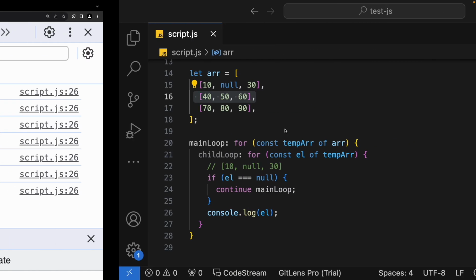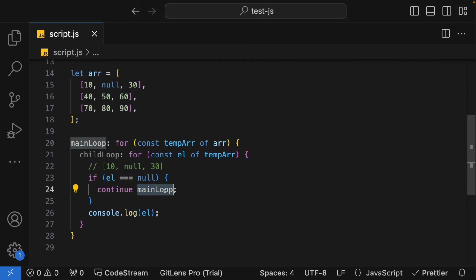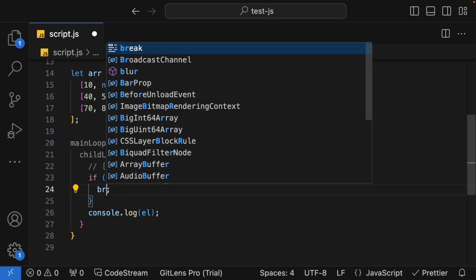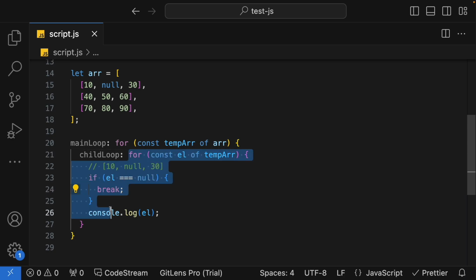That's perfect. Now, you might be thinking this can also be done when I'm just writing a break here, right? Like this, because it will break the current loop and immediately start with the next arrays here. It's a similar behavior. It might not seem necessary in the current scenario, but there can be different scenarios where only the break will not be sufficient. Maybe there will be more nested for loops. We only have a two-dimensional array. There can be three-dimensional, four-dimensional, or more. So this is how the label works with break and continue, and allows us to jump to a particular statement or continue from a particular statement in JavaScript.